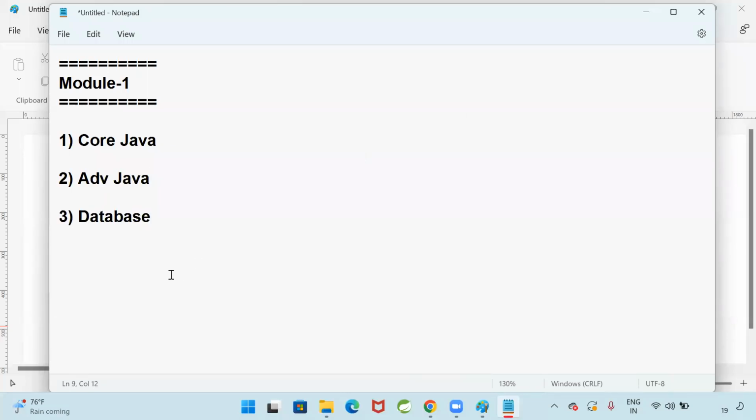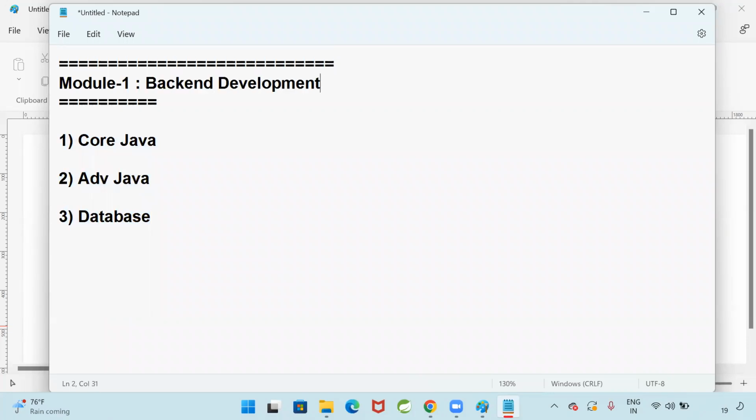We need to know how to work with the database to store our application data, and we need to know programming. We need to develop the backend of our application. For every application, front end will be available, backend will be available. To develop that backend part, we are going to learn all these 3 things. In module 1, we are going to learn backend development.